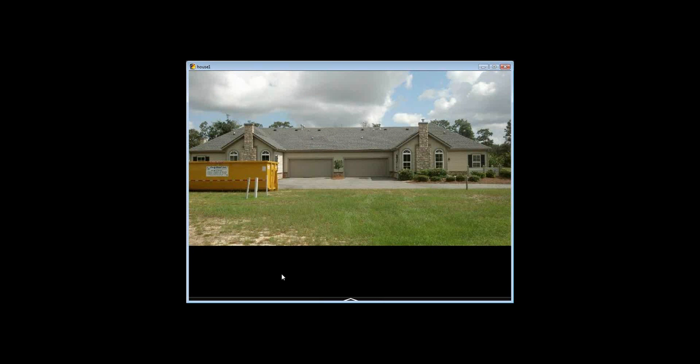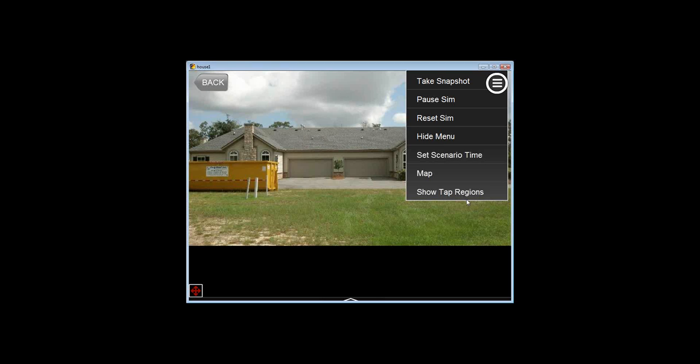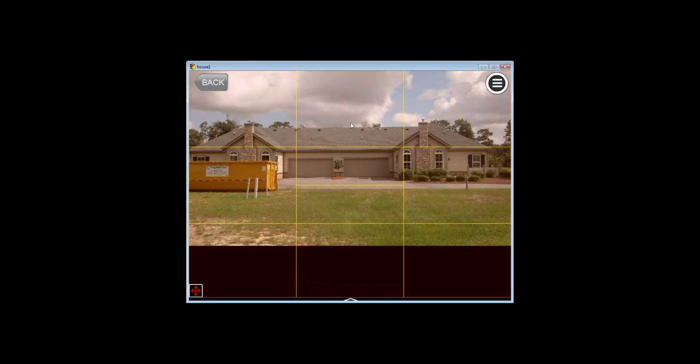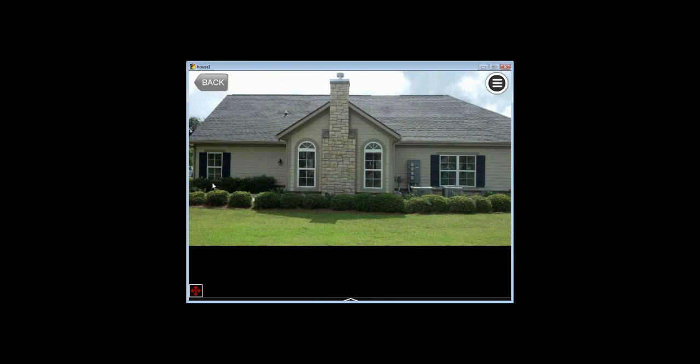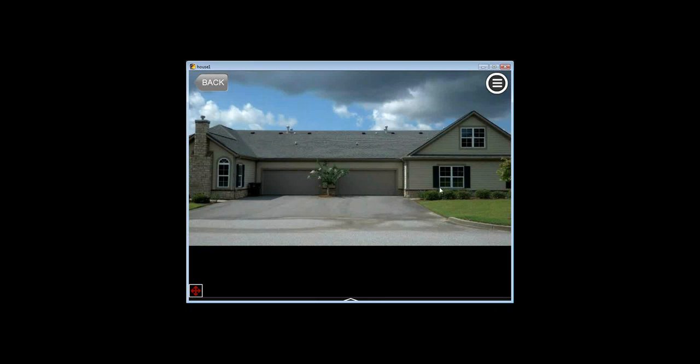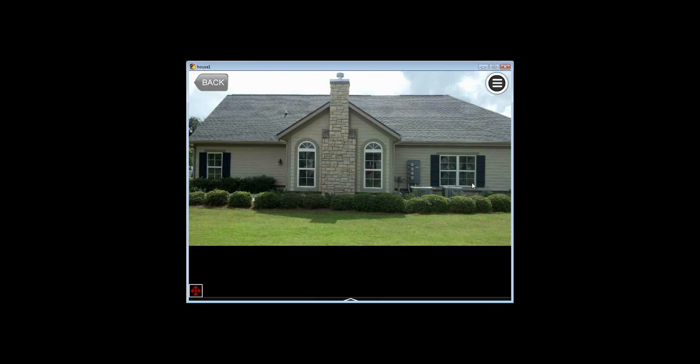The last thing here, when you hide the arrow, let me show this thing again so you can show the menu. When you hide the arrow, there is one other thing. This is for mobile, where it's called tap regions. If I click Show Tap Regions, you'll see the screen gets divided into 10 segments, and those segments are clickable. When the navigation arrow is hidden, if I just click on the screen in the appropriate place, it navigates.